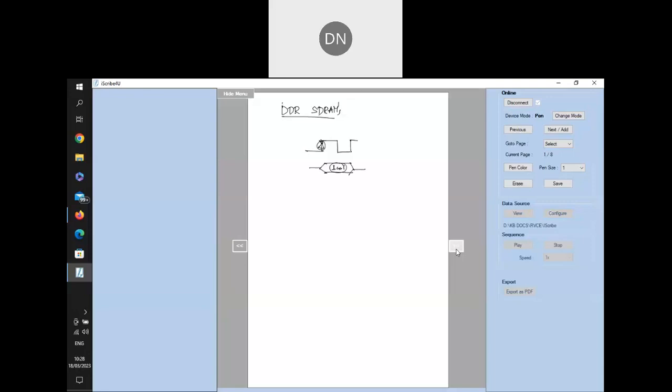Whereas in the case of a DDR DRAM, the technology has been completely improved. With the concept of memory interleaving, the two banks are arranged such that every edge is counted. The positive edge is useful, and the negative edge is also useful. On the positive edge, you get one word of data, and on the negative edge, you read another word. That means the bandwidth becomes double. That's why it's called double data rate SDRAM.